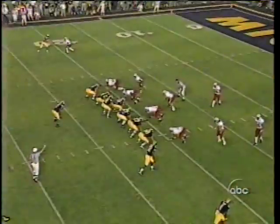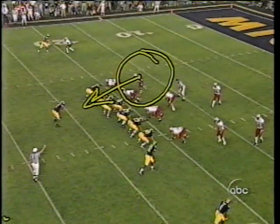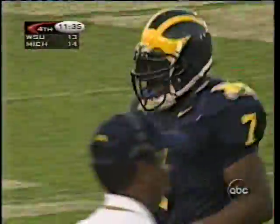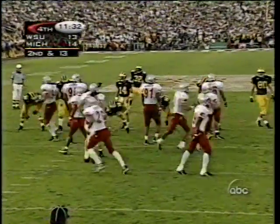Bill Doba, the defensive coordinator, said that's enough of this stuff. Here's my linebacker here. He's going to blitz right into the hole where the play's coming. You move it down the field. A lot of defensive coordinators, especially when you get around the 20-yard line or inside, like the blitz to get you out of field goal range. Loss on the play.